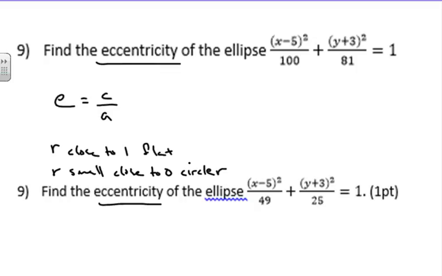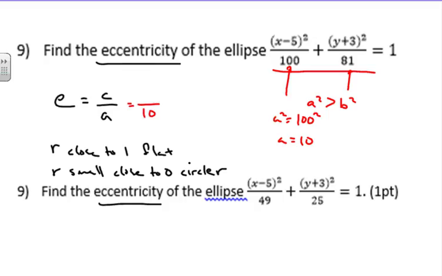First off, you have to identify, looking at your ellipse, or either put it in standard form or find where the standard form is, and find your c and a values. In the standard form of an ellipse, we have two values, b squared and a squared. A squared is always the larger of the two values, so 100 is a squared, and this would be b squared. Since this is a squared, a has to equal 10. So over here, we're just going to put 10 in for a.